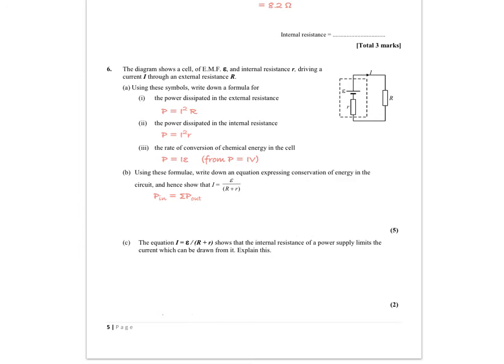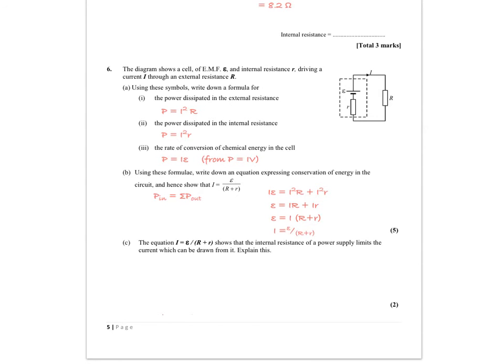So what we've got there, in other words, is I times E is equal to I squared big R plus I squared little r. We can then work this through. There's a common term on all of these bits, which is I. So if we rearrange that, we would then get E equals I big R plus I little r. On the right hand side of the equation, I is the common factor, so we've got E equals I, then brackets R plus r, and then we simply divide down by the brackets to give ourselves I equals E over R plus r.